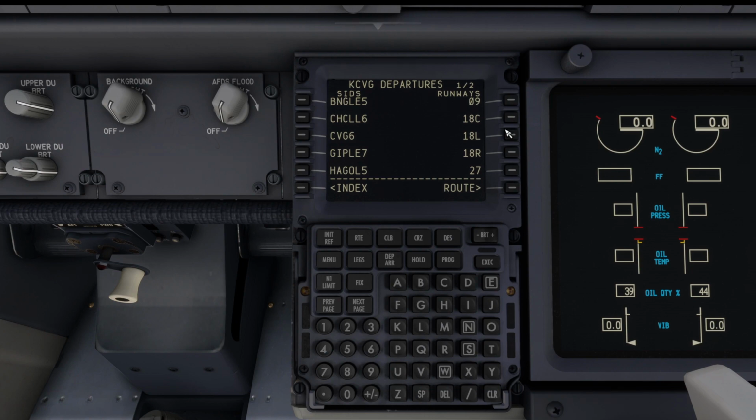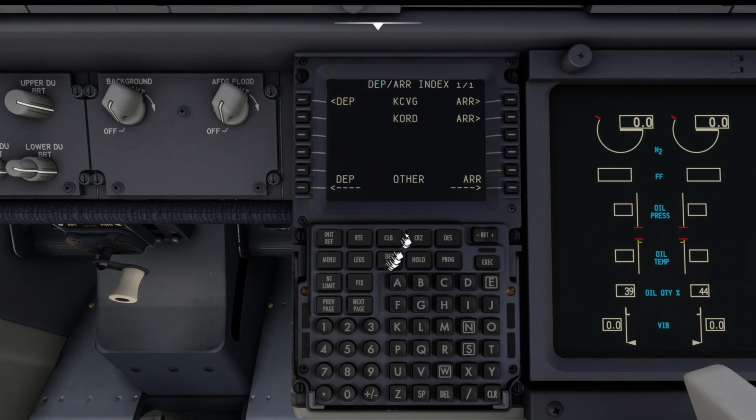So our flight plan calls for departure at runway 18 left. Okay. And via JB NCH departure. That's it. We're gonna go direct to. There we go. Now we can wait and do the arrival when we're getting over there.